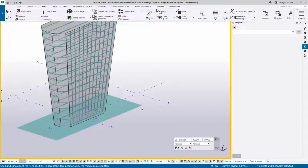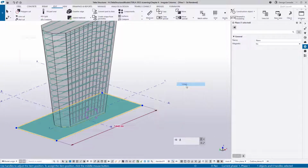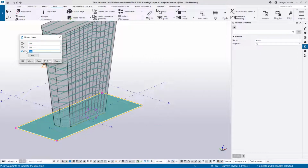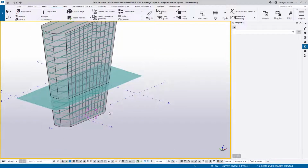Okay, now with that, what I want to do is grab this plane, right click and say move special in a linear direction, and what I want to move is vertical, which is the Z axis, 1.5 meters, and say move. So that's moved the plane up to the position where we want to cut it.